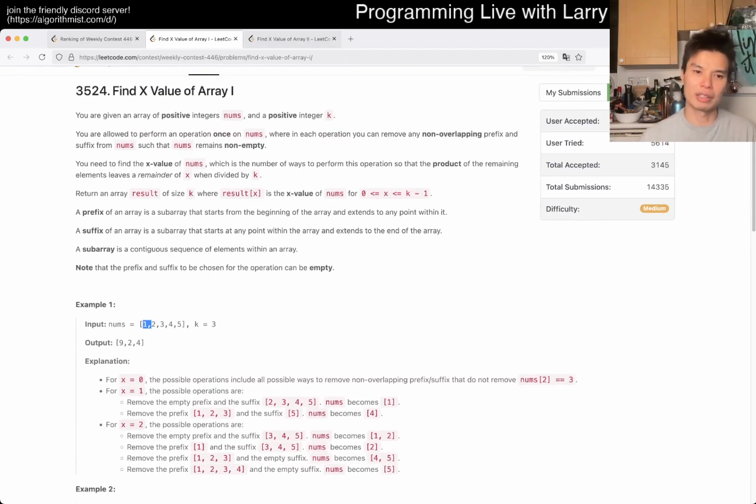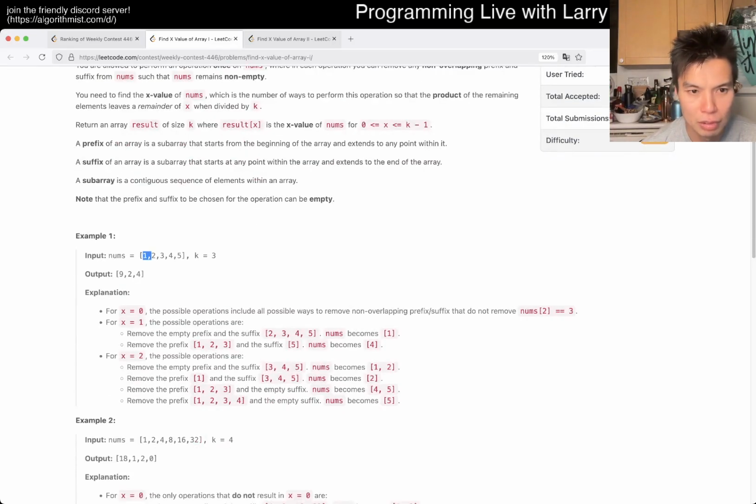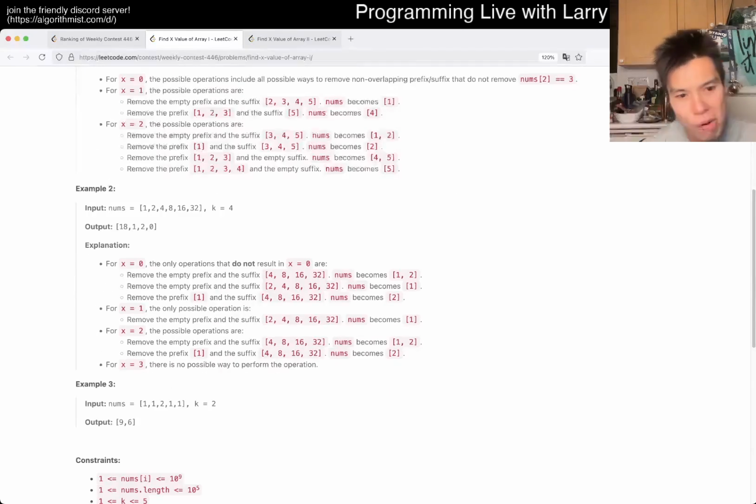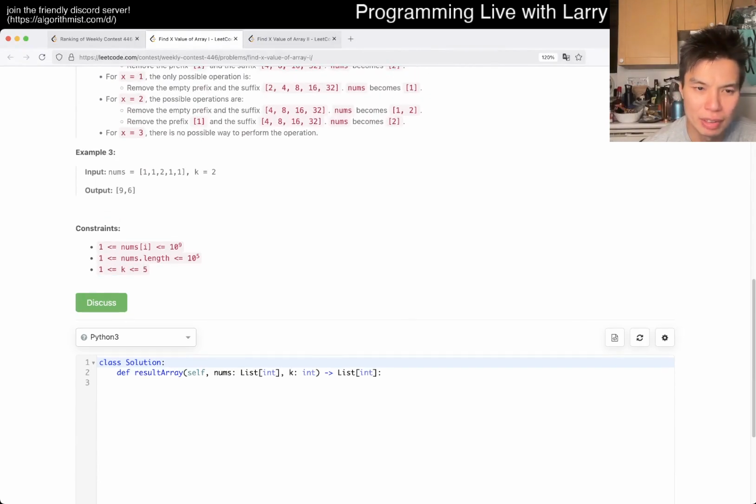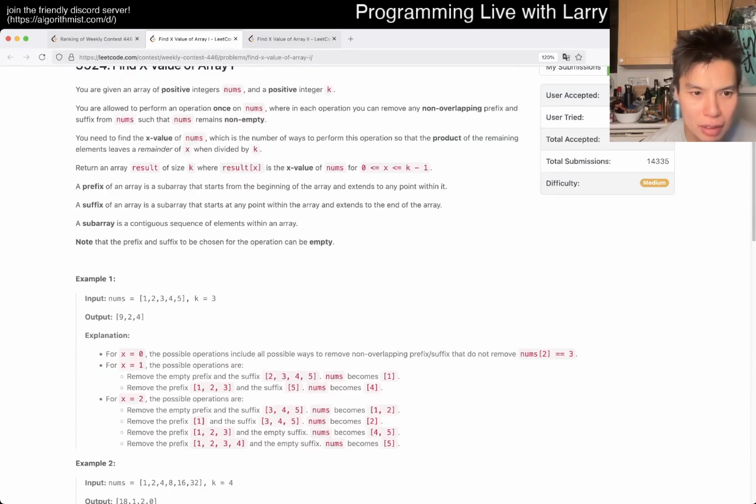The product. This one is a weird one for sure. k at most 5 really begs for a case study.